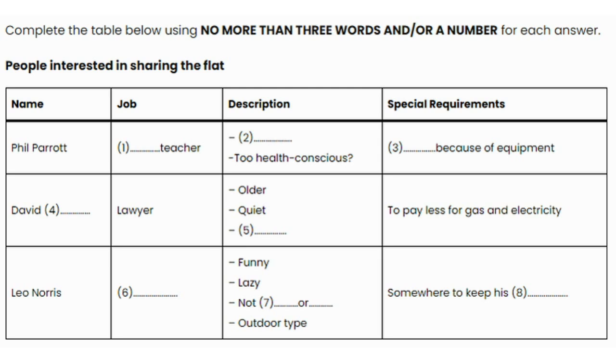Anyway, there was a third person, Leo Norris. Yes. He's an engineer. Oh, yeah? And he's about our age. Number 6 is what? Engineer. Right. What did he sound like? Well, actually, he was really funny. I couldn't stop laughing when I was talking to him.